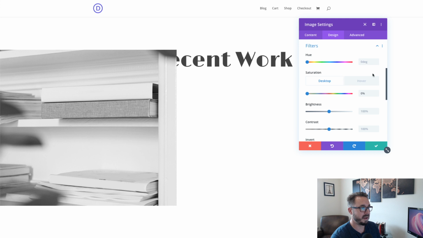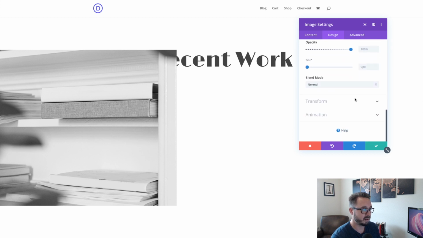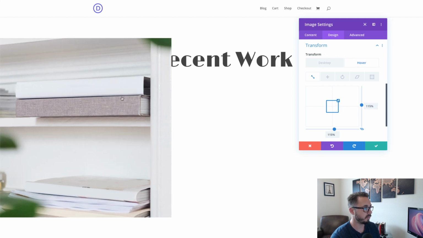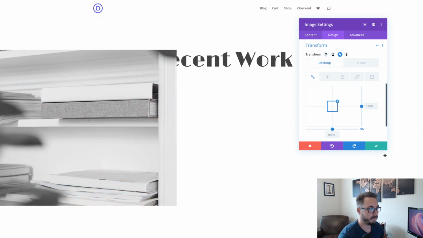And I'm going to combine that hover effect with a scale hover effect, which basically is going to enlarge that image on hover. So I'm going to go to my transform option here, click my hover tab, select transform scale, which is already selected, and then I'm just going to bring it up by 15%. That way on hover, you can see that it's going to show in full color and also just kind of enlarge just a tad. And what's cool about this is that we can add all of these settings to one image, and then once that's done, all we need to do is duplicate the image when creating the rest of them, and we don't have to go through this process for each and every one of them.